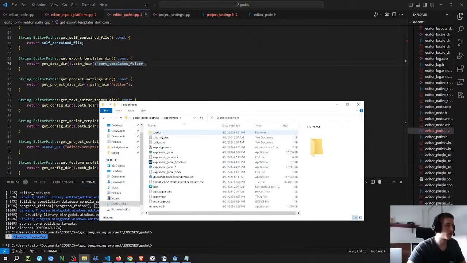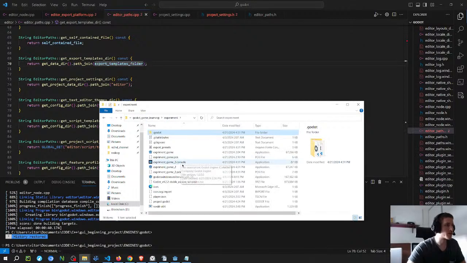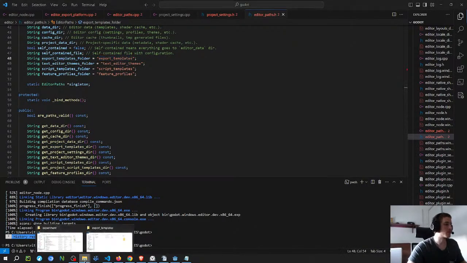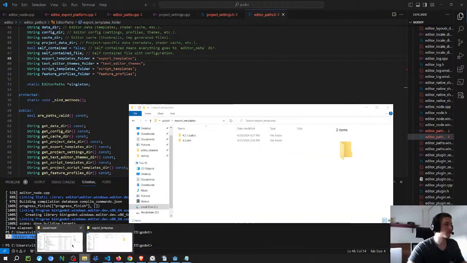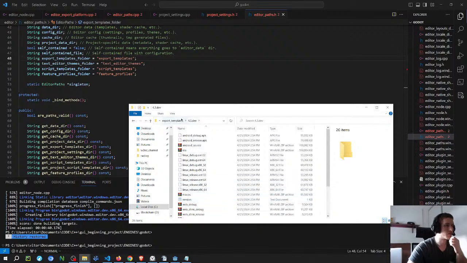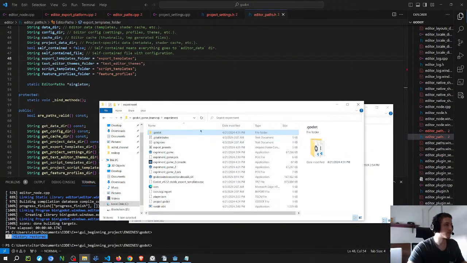So I think it's searching for this, probably this path, and then exports, searching for the export templates here, I think probably. Export templates. Because I'm pretty sure that here doesn't have anything with this name. So maybe it looks for the export templates on the project, but then it tries to use the executable that is here to figure out. So the error is a little bit misleading there, I think. If that's the case.